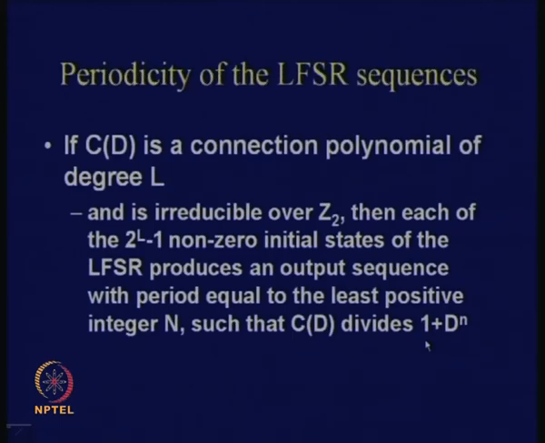Another, a basic definition of a primitive polynomial, is this: you remember the finite fields, right. If you take, for example, the finite field, and you start with a primitive element, say x, and you keep on taking its powers, like x, x square, x cube, x to the power 4 and so on, and whenever there is an overflow you take a modulo with the corresponding polynomial, and if you find that you are able to generate all distinct values in the field, then that particular reduction polynomial is also primitive.